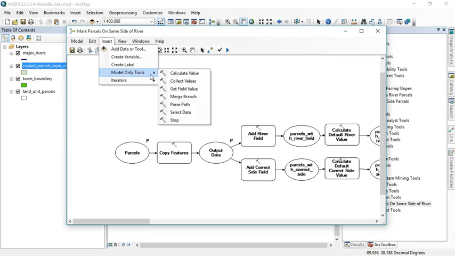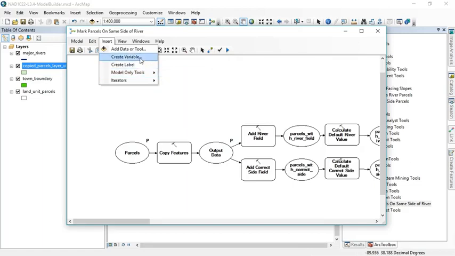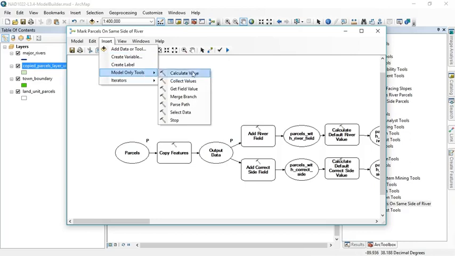I don't plan to go through each of these individually, but what I do want to point out is that these tools work on particular variables in Model Builder that aren't necessarily your feature classes or your data that you're working with. Instead, this is where you might want to create a variable, maybe a variable that just holds a number, and then you can use calculate value to calculate the number of times you need to do something and then iterate through from there.